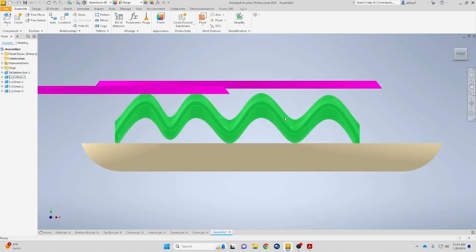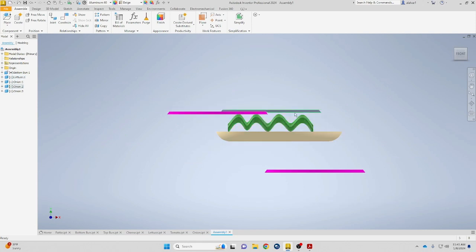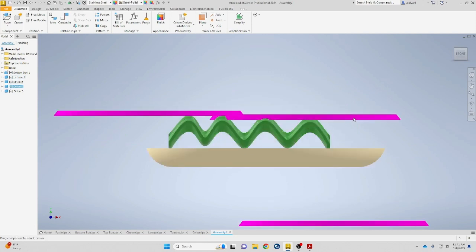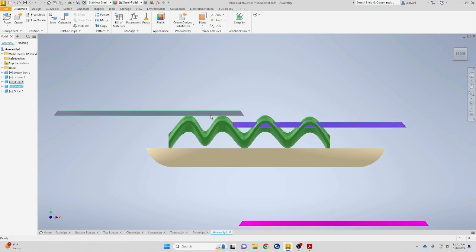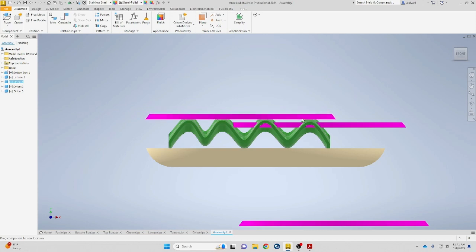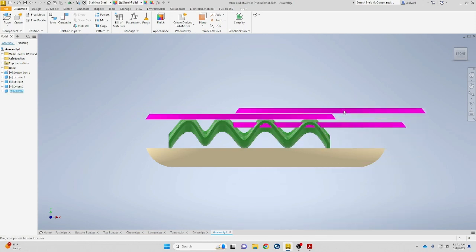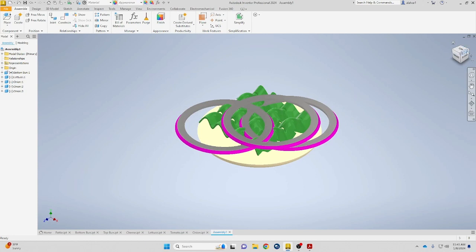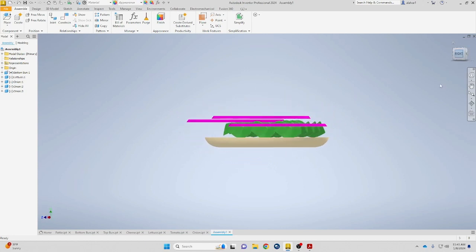As you see, I'm working with it like this. I'm going to move this around, and this one's going to go this way, and this one's going to go this way, and then this one will just layer right there. Okay, from the front, this looks pretty good. I'm going to rotate it so I can see it from, let's say, the right side.